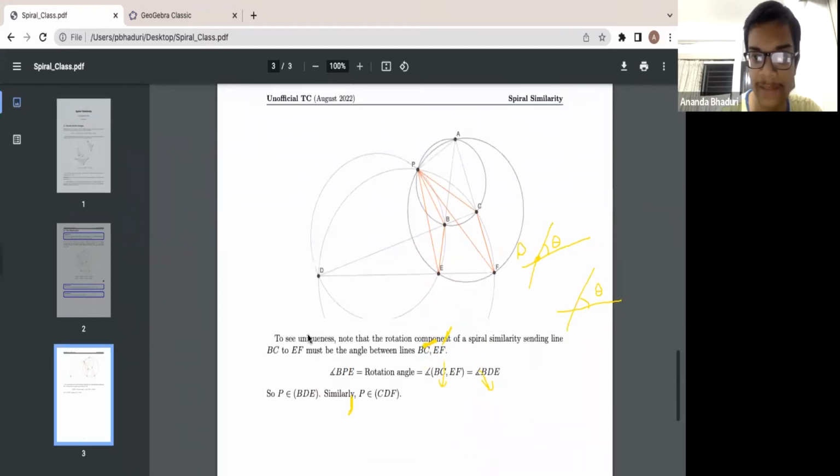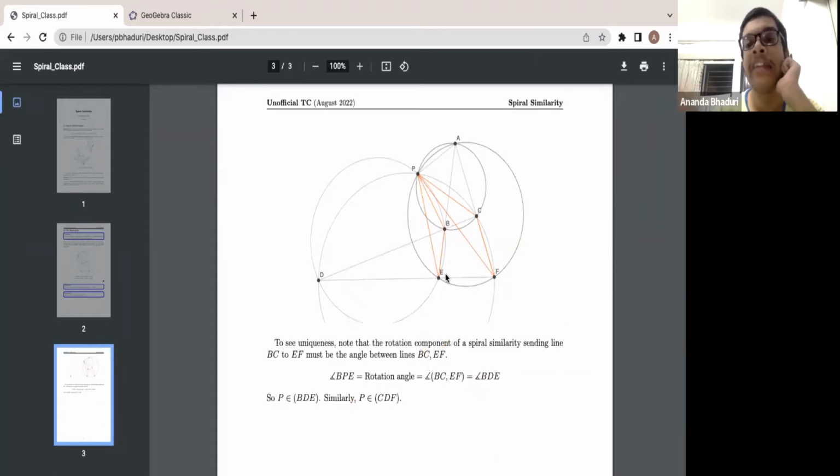I'll give you some time to think about this proof. In general, it's useful to think about these as angles between lines. Angle chasing becomes much easier if you just draw the lines and think of these rotation arguments. You don't have to add new points to angle chase. You can just draw and intersect these lines.